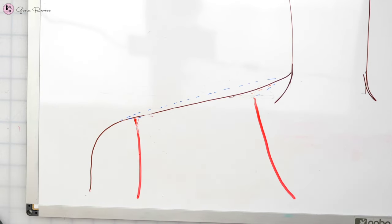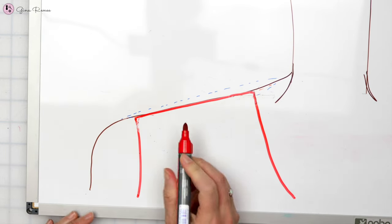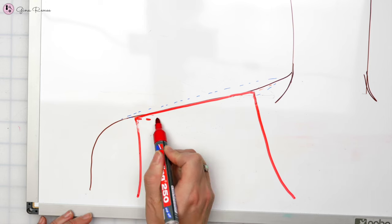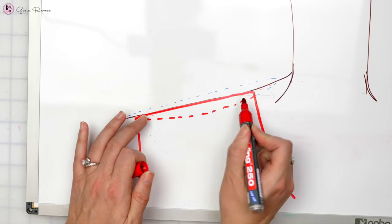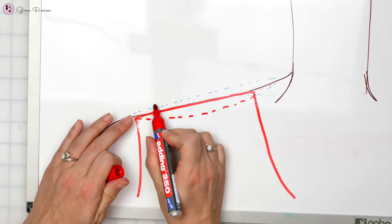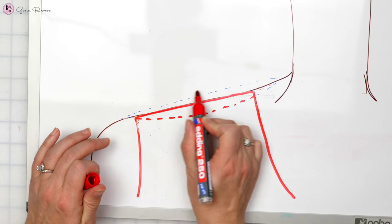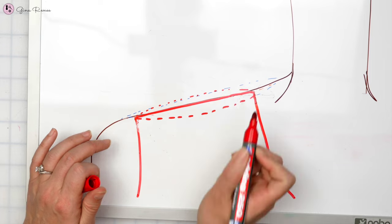At some point you're going to want to try to customize those shapes as much as you can. If you have a pattern piece that is standard shaped, but your body is concave shaped, you're going to want a slight curve in your pattern. And vice versa, if your body is more rounded, you would want a convex curve in your pattern.